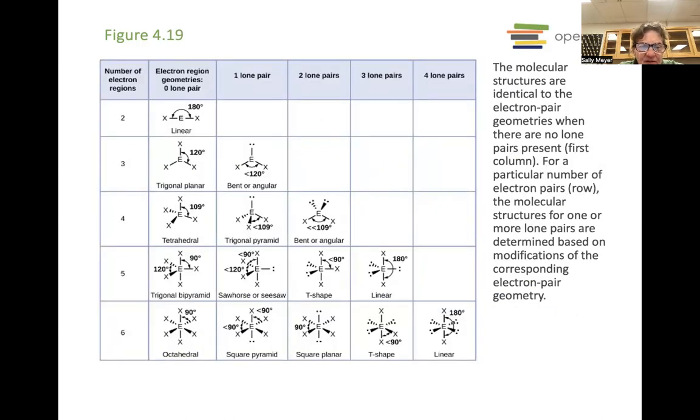But if you look at number 5, you have a central atom E in this row, and you have different bond angles. So the best way to keep all the electrons far apart is to have a plane, and in that plane you put 3 of the pairs of electrons, so they can then all be 120 apart, and then you have a pair above and a pair below. So each of those can now be bonding pairs or shared pairs. So if we look at the sawhorse or seesaw, the best place to put the lone pair is to put it in the plane with all the 120 degree angles, because it wants more room than a shared pair.